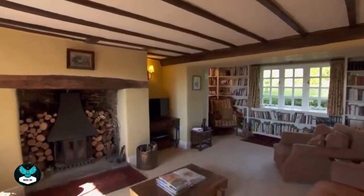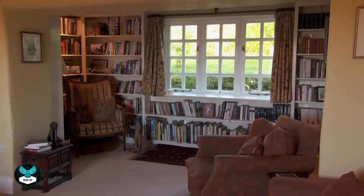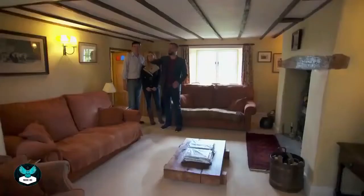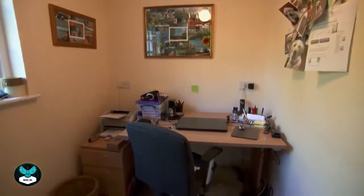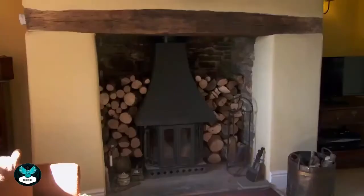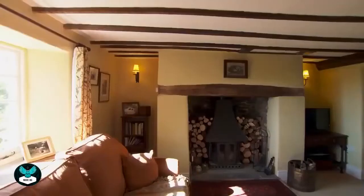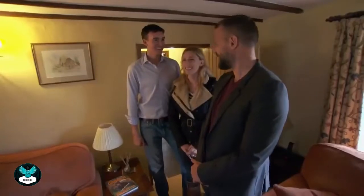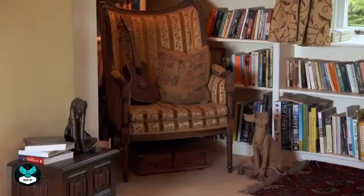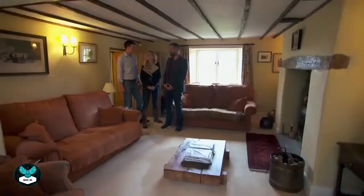So this is the living space. You've got that extension at the back, which was put on by the previous owner. It's a lot bigger than I thought it would be, actually. And then around the corner, there's a little office as well. Oh, perfect. That's what you need? Yes. I love the fireplace as well. It's beautiful. So where would the Christmas tree go? That side or that side? That's one for you to decide, then. That means you've moved in when you make that decision. So no negatives so far? Not so far. It's cosy. Let's look upstairs.